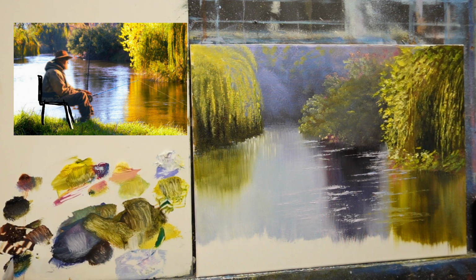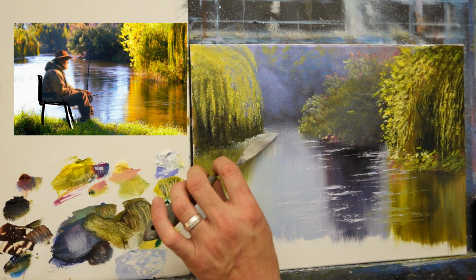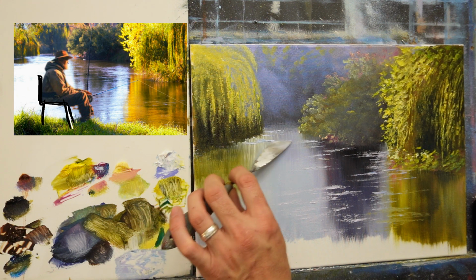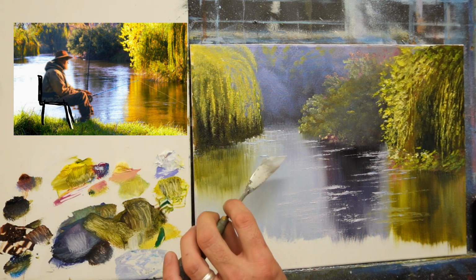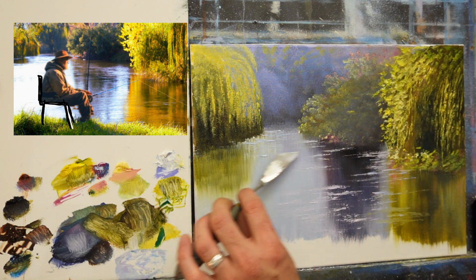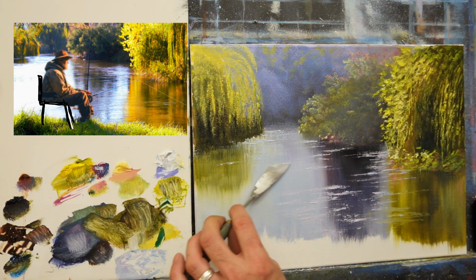Now I will take a touch of phthalo blue with white. I'm going to go for a more whitey blue this time. And I'm going to come up here and put that whitey blue just in around over here. And just keep using the edge of your knife up here, okay? Going left to right, left to right. That's very important.